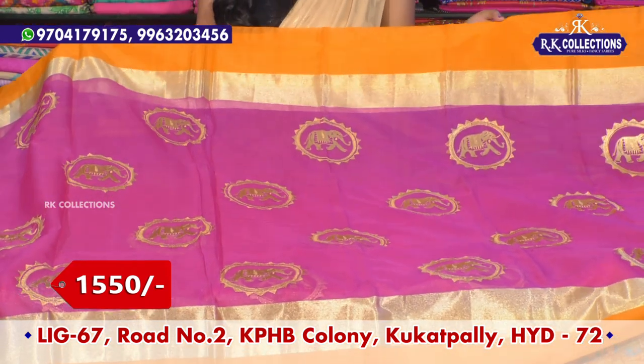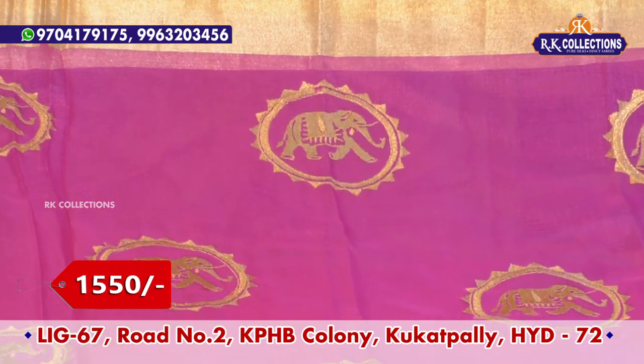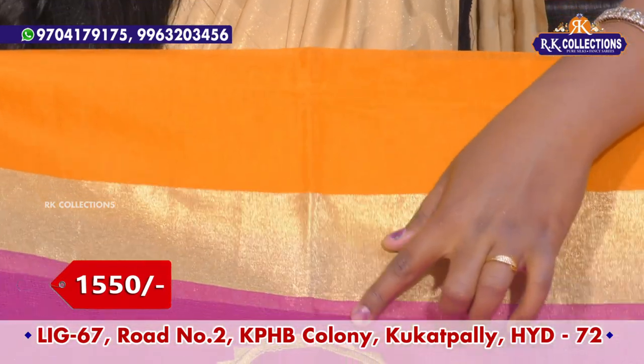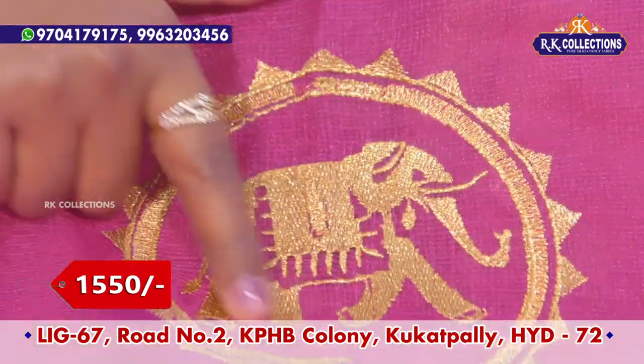This is an elephant motif design. The combination is contrasting. In the first saree we have a yellow color saree with pink color combination borders. This is the pink saree with yellow color combination borders. So pine and mustard yellow color combination borders — 1 to 4 inches of border and 3 inches of border. The middle part is pink color combination. Then we have the elephant drop motif.